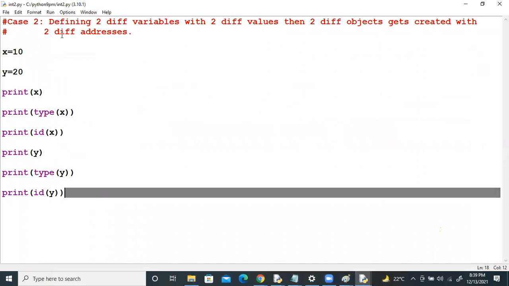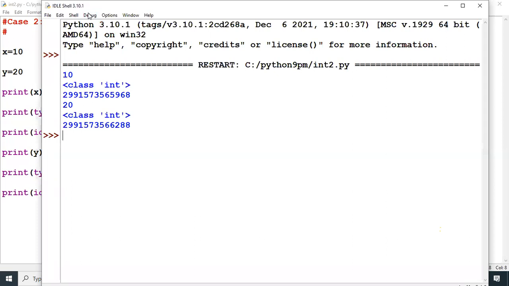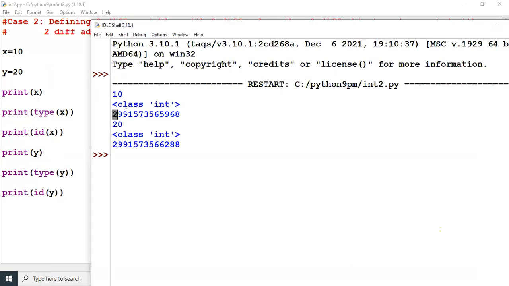Sir, any query? How are these address values assigned? I mean, these numbers are not sequential. You're talking about these addresses, right? This is nothing but the physical memory location address.